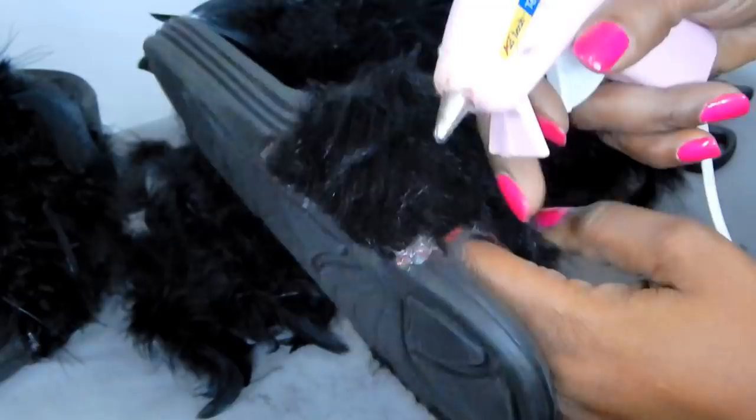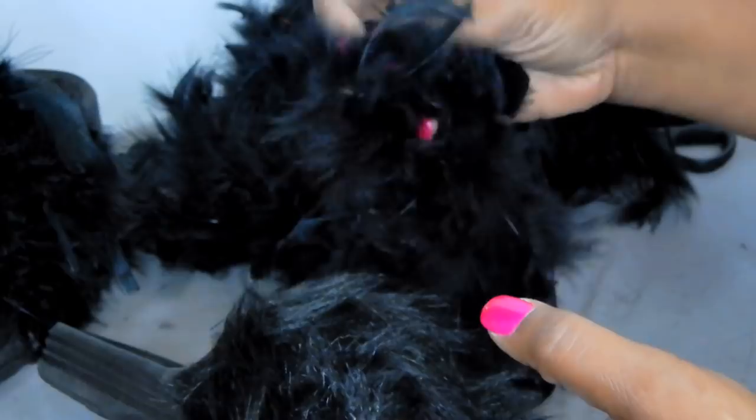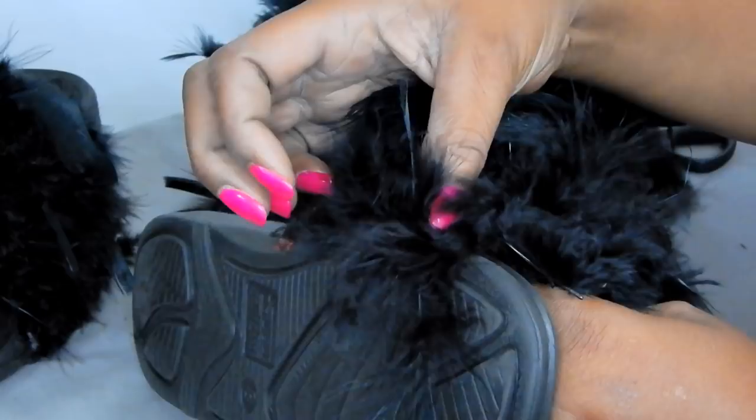So the first thing we're going to do is load this again first. Now, on the side where you see all of that red, or whatever you have, if you have a new shoe, then I'm not expecting you to do this, but I'm doing it in patches. I'm going to make sure that I have the rope part so it can lay on here really good. And you're just going to place it right there.